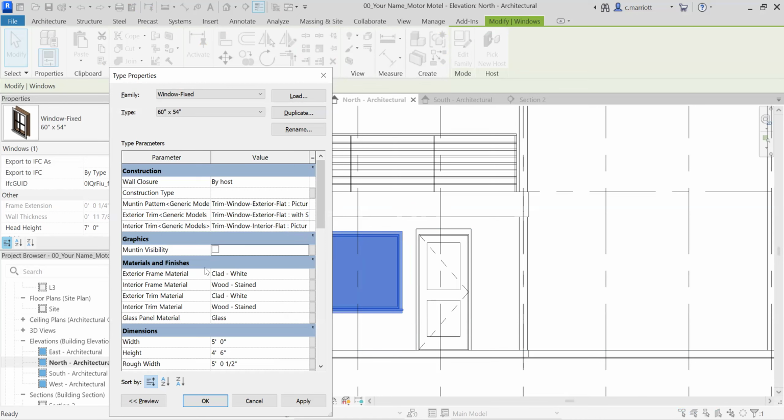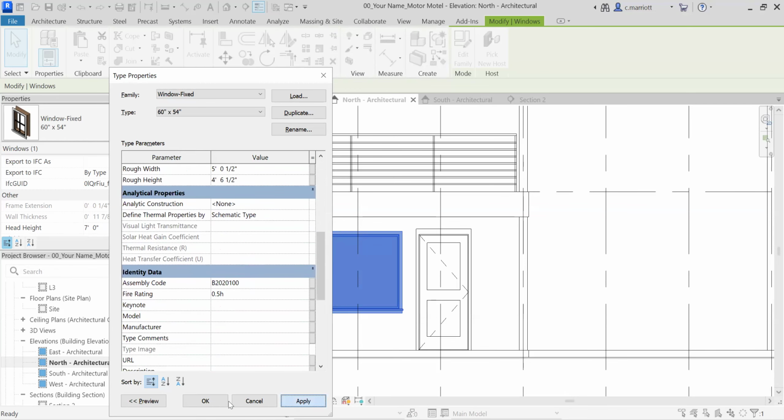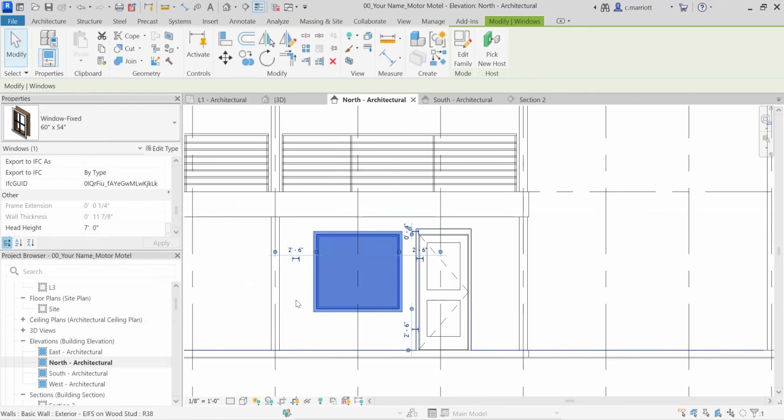I'm going to turn that off. Interior trim, exterior flat. Let's do exterior picture frame. Okay, so it's a little bit simpler as far as detail goes.